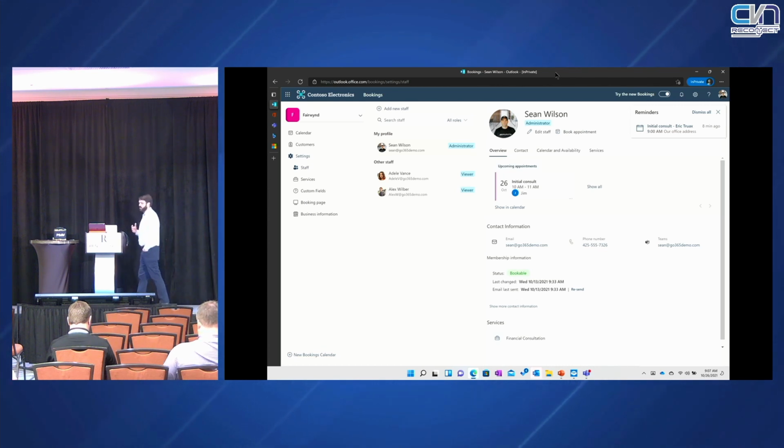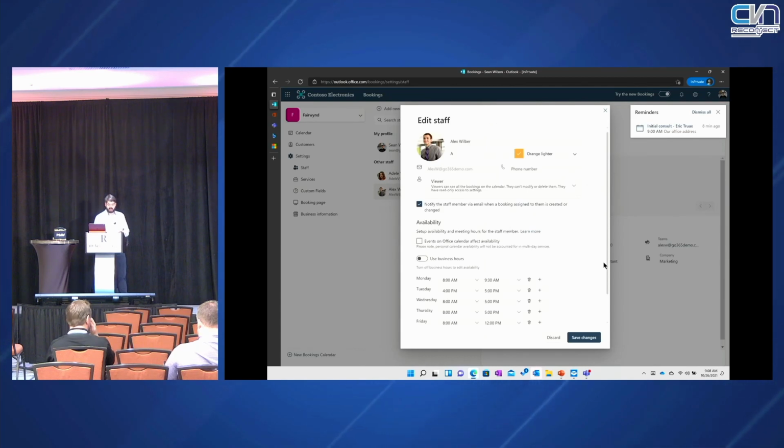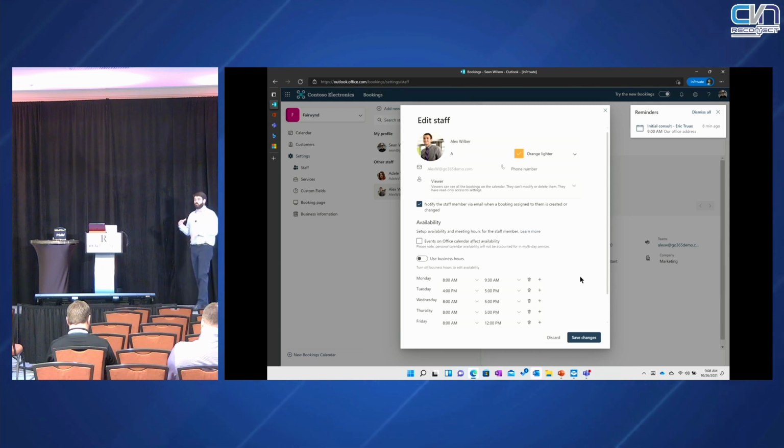If I can see calendars, I can also see any of the customers that are in there. I can set up my staff calendars. One of the things I can do is, as I come in and edit, I can edit their availability. A great example is I know Alex is a physical therapist, let's say, and he's only going to be available for sessions from 4 to 5 on Tuesdays and early morning Monday, but the rest of the week he's fine. So as I go in and need to book something, I can see his calendar.